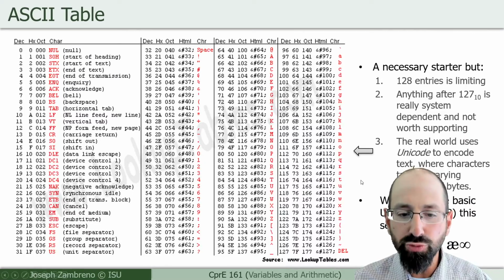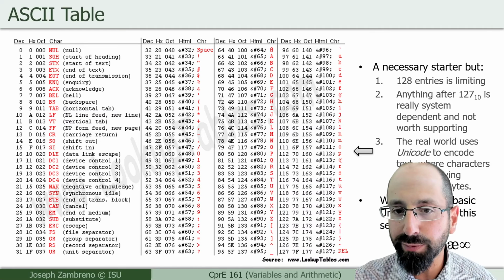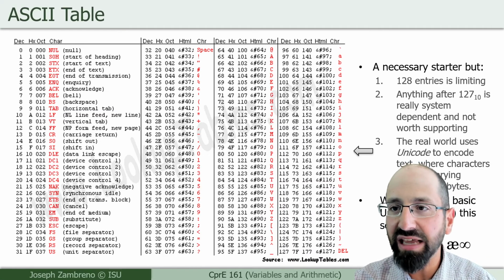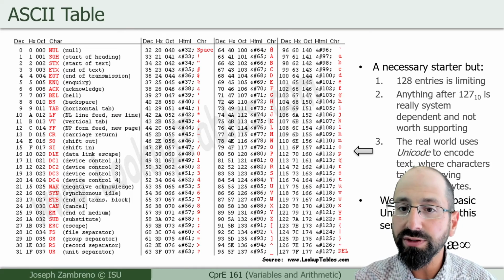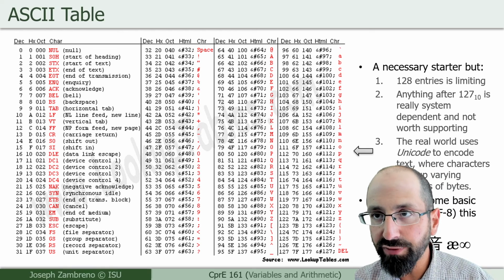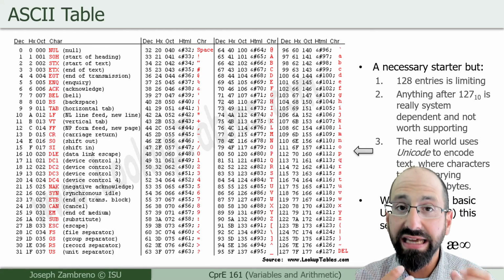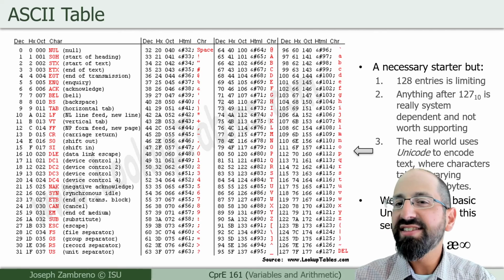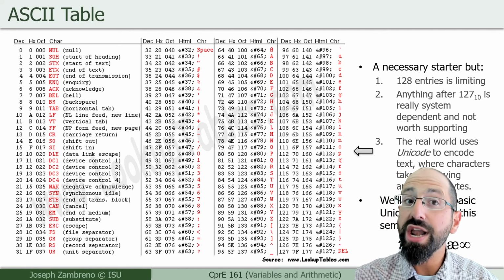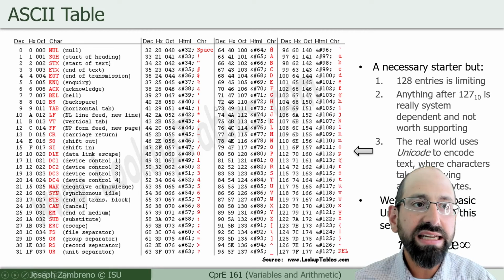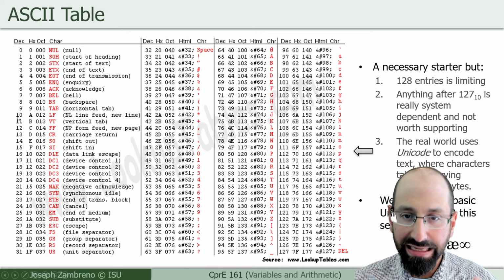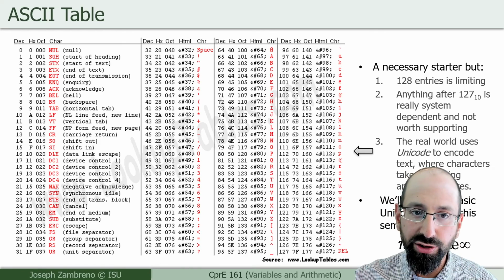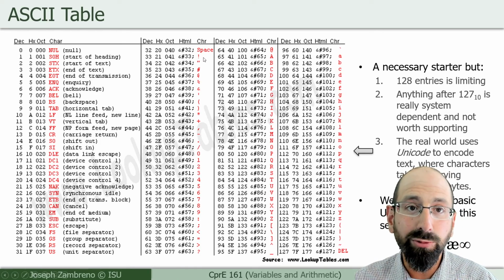This figure is one that you may have open in a tab while you're working on various programs. This is one version of the ASCII table. It is a standard that represents for our different char values, in this case from 0 to 127, what character can that potentially correspond to? Some of those are printable on a string, others are not printable on a string. Some we've actually seen already, like our newline, that's actually decimal value 10. If I were to print out 10 as a char in my code, it would actually print out a newline. But we can actually see a lot of the characters we would want to use are here.